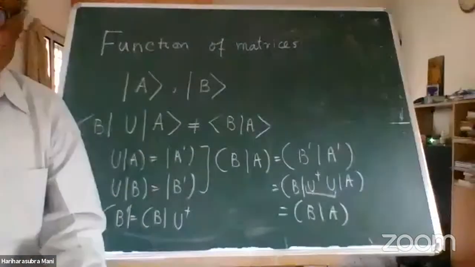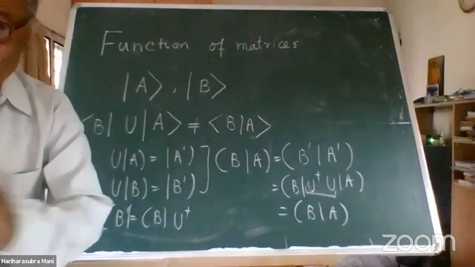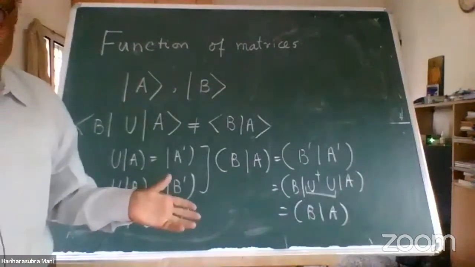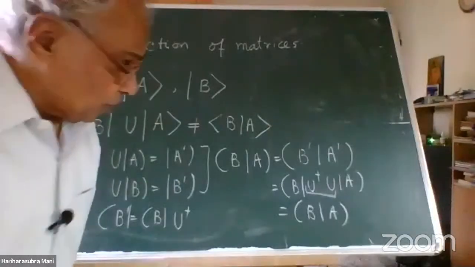So my scalar product question: under a unitary transformation, it means I must transform both A and B, then it will be equal. My question is not like that. I mean, U is acting on A and B. So I have U acting on a vector. You act on A and B, then of course you are right.